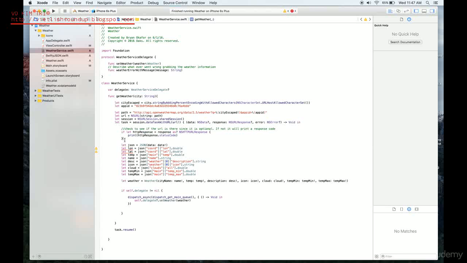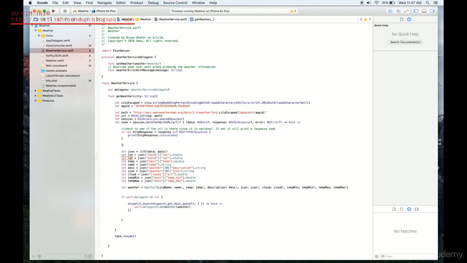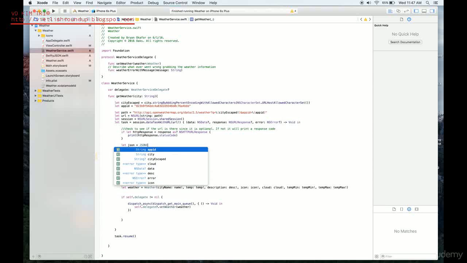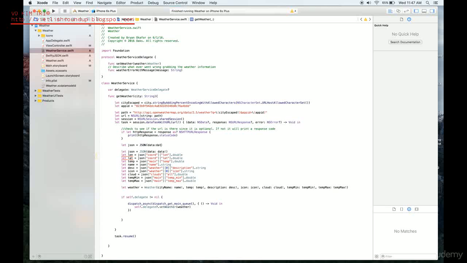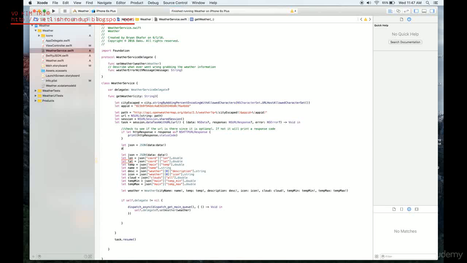So now that we have that, let's reprint the JSON statement, the JSON data. It's going to be wrapped. Then print JSON.